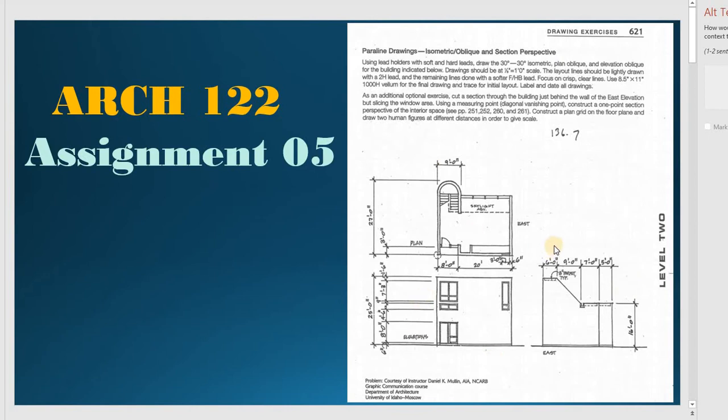In the information right here, they give you the floor plan with the window, the door, and the wall, the curved wall, and the stair. After that, for the elevation, they give you the dimension for the height of the elevation, the height of the door, the height of the window, and all of the dimensions right here: the width of the building, the length of the building, the curve.